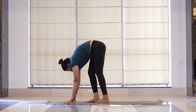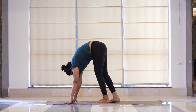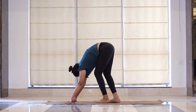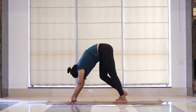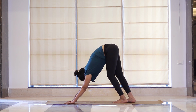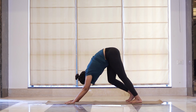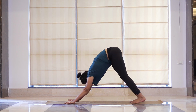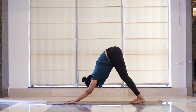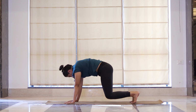Move your spine along with the heel. Try to take your spine also back. Walk back to Parvatasana. Keep both your legs apart from each other. Settle down in this posture. Push your spine up. Give the maximum stretch that you feel you can do today. And then drop your knee down.